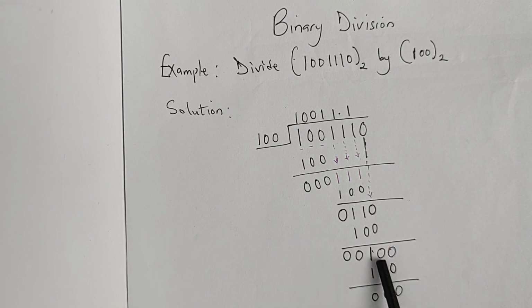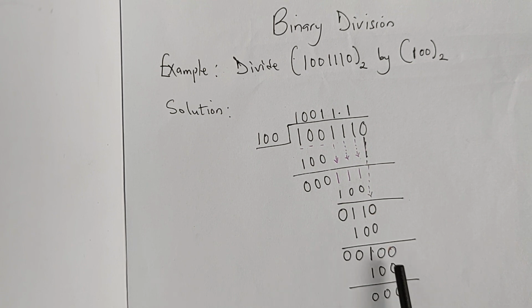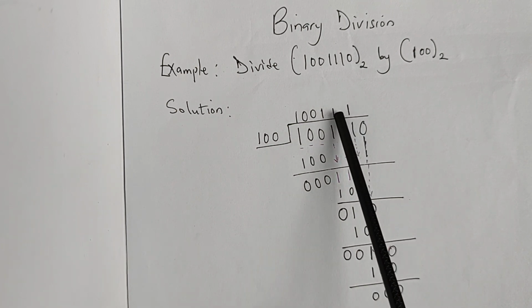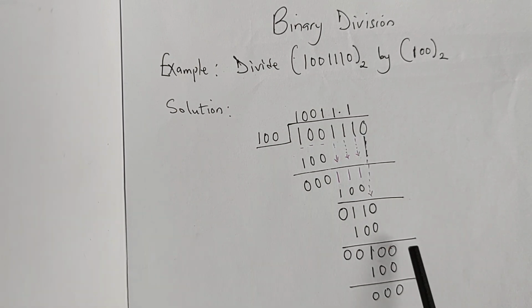Now we cannot stop this division process because we have not converged, we have not arrived at 0, 0. So in this case, since we have 0, 0, 1, 0, we need to introduce this last 0. For us to introduce this last 0, we need to introduce the point first. So that is why we have introduced the point. Once we introduce this point, then we're allowed to introduce this final 0.